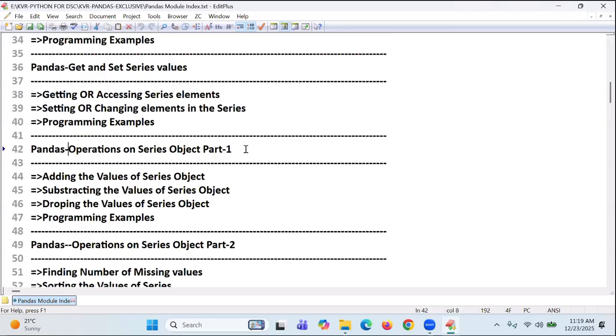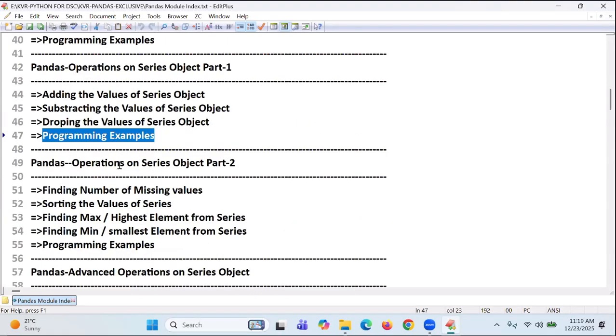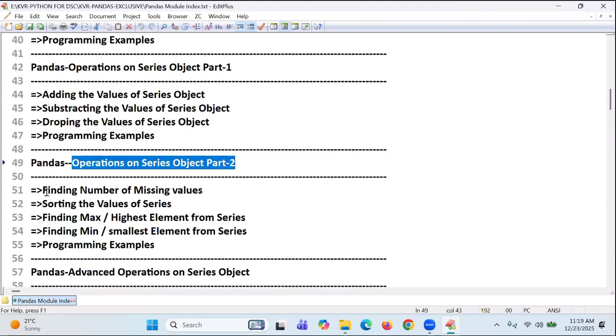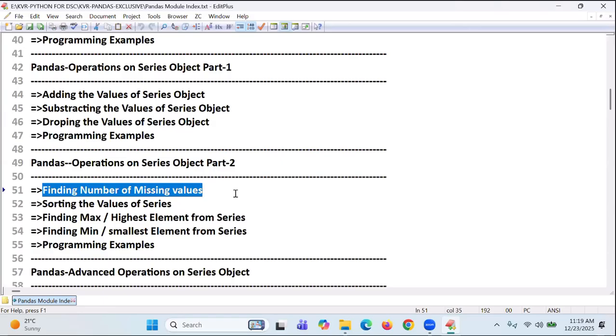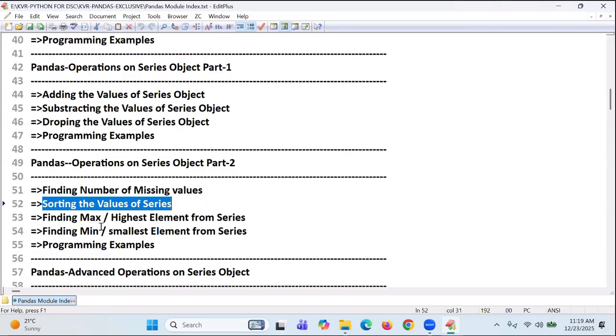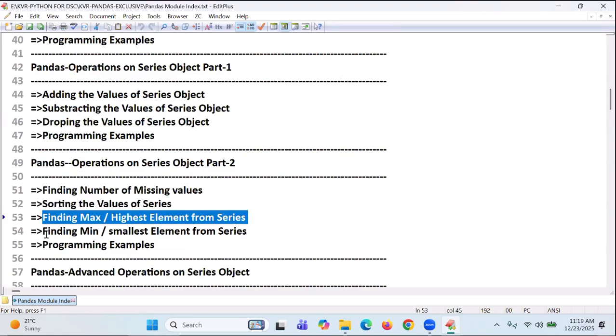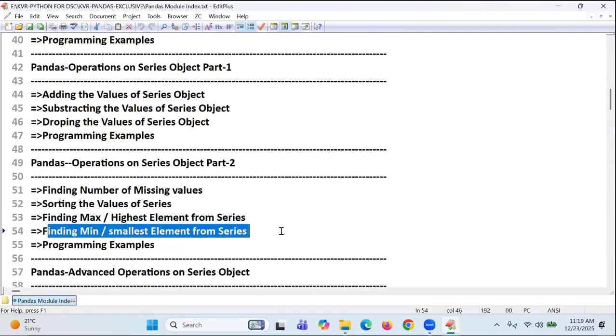Then operations on series object: adding a value to the series object, subtracting values from the series object, dropping values from the series object. Do you remember that? drop underscore values. Programming examples on that area. Operations on series object: finding the number of missing values, sorting the values of series object, finding the max or highest element from the series, finding the min or smallest element.